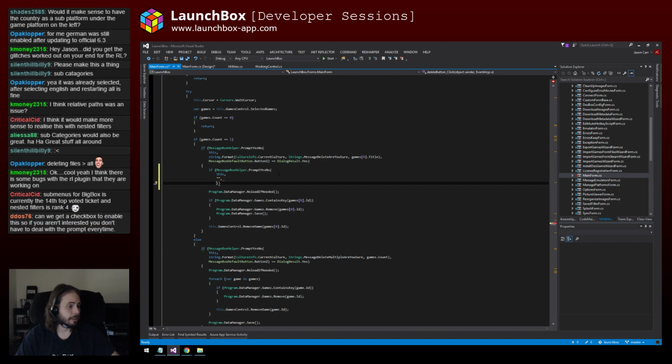We're going to want to default to no, so that's button 2, equals dialog result dot yes. Then we actually do the delete.